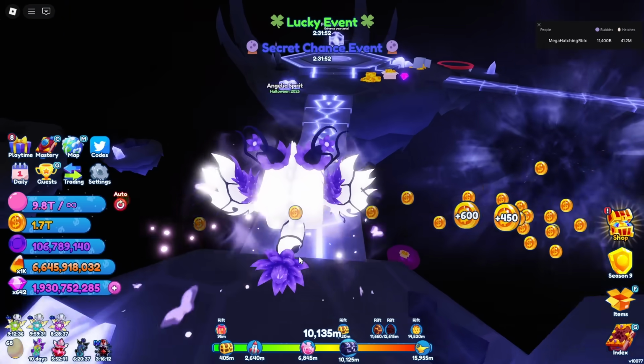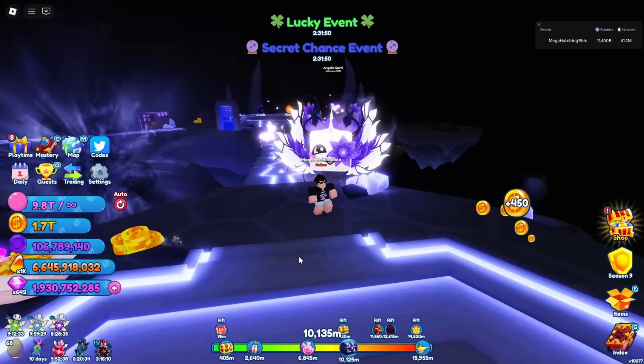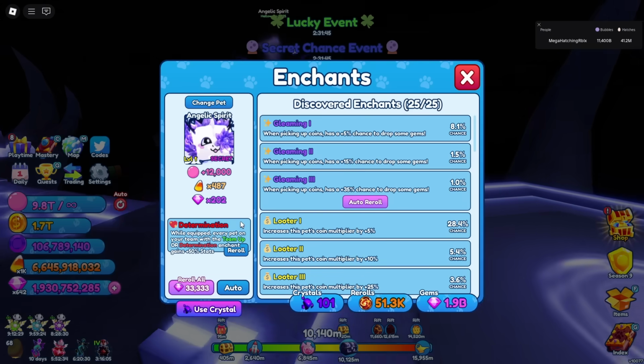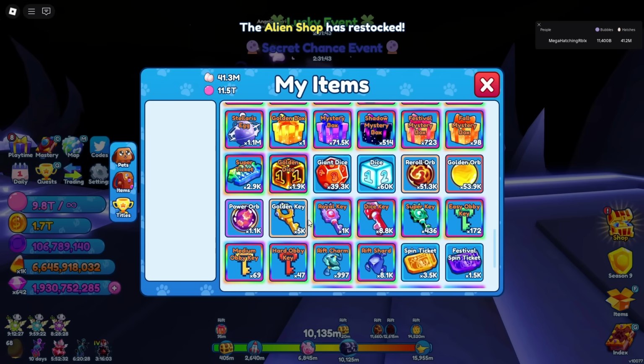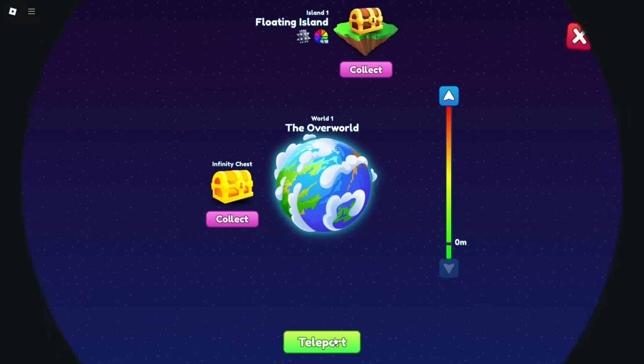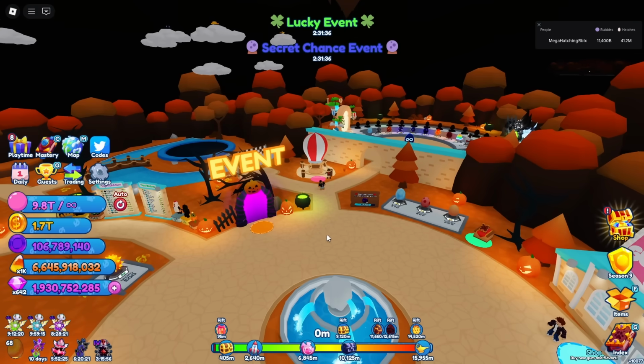Wow, take a look at this thing in the void. This pet was also a pet in OG BGS 1, and in BGS Infinity, it does look much better in my opinion. There we go. Determination is on this pet. Now let's just find our power orb, put a power orb on it, and let's go back to the Halloween update and finally put this thing on our team.